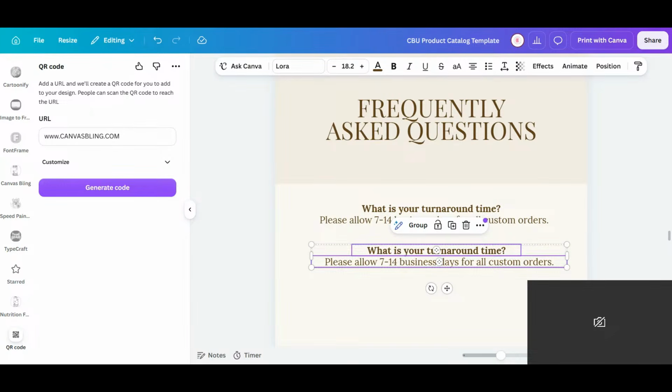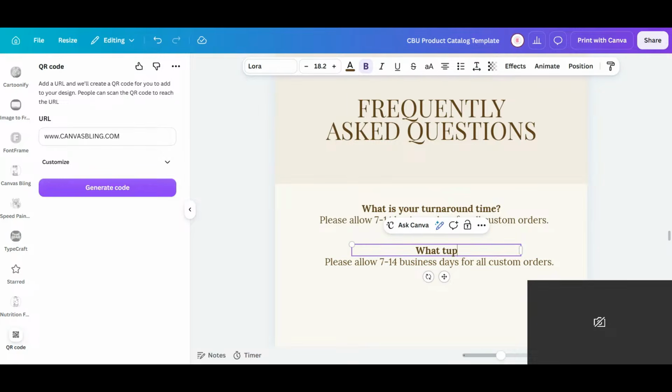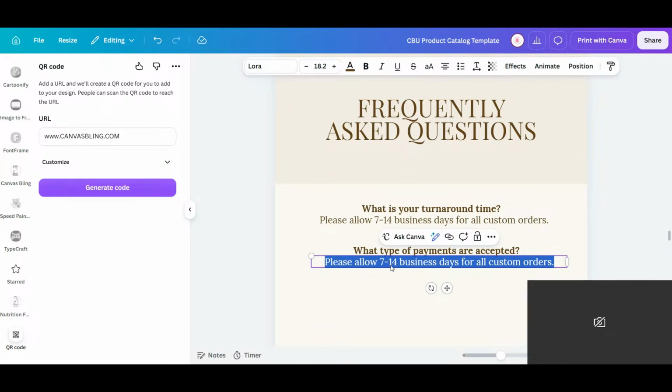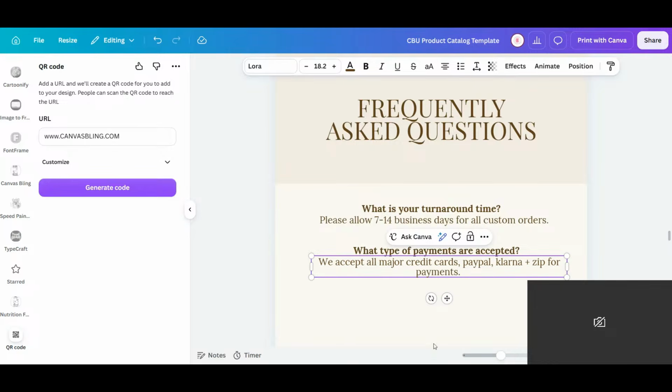Okay, so what type of payments are accepted? Okay, and I'm just putting something, y'all.